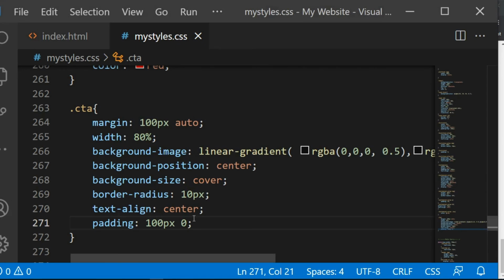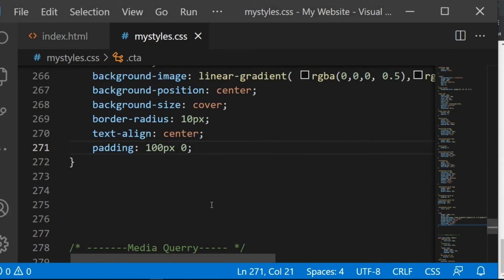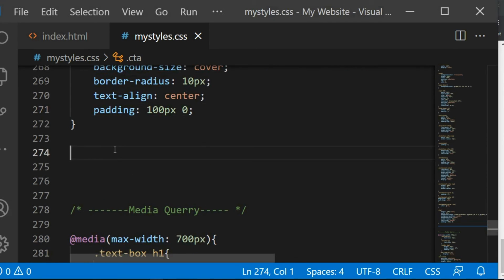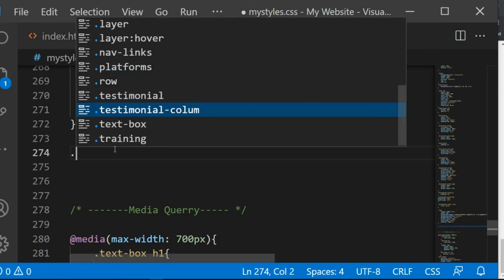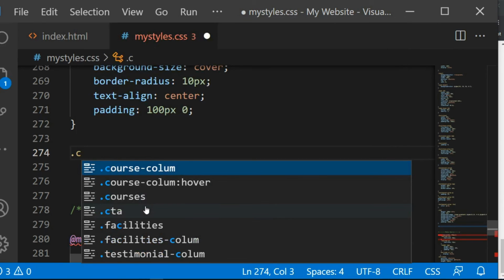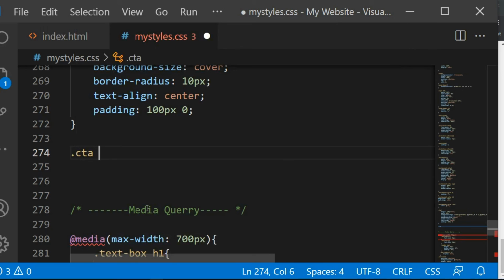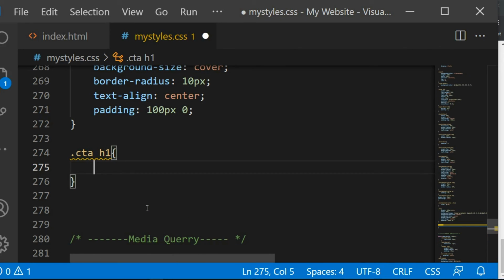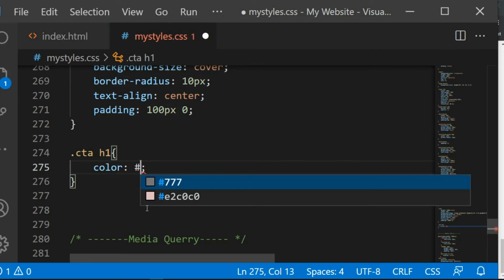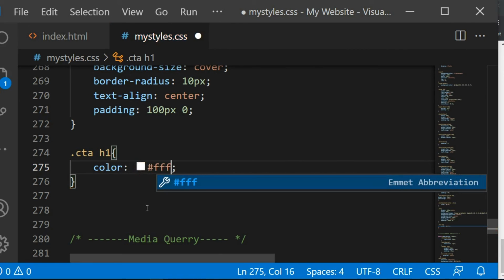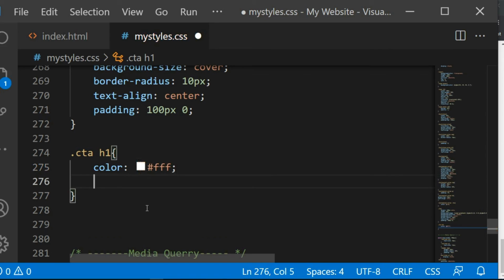So let's go to our CSS now. And then we want to style the H1. Before that, let's specify .cta, call to action, and now we are targeting the H1. Then open and close the curly braces, and give it a color. So color, let's give it white. You can use a value, or you can use the name, just write white.